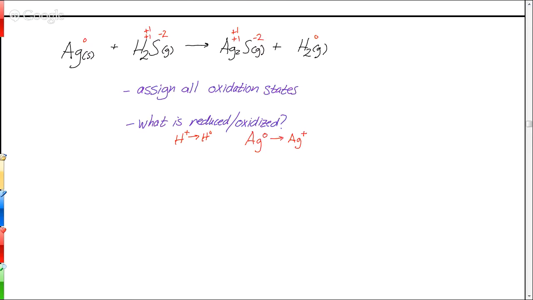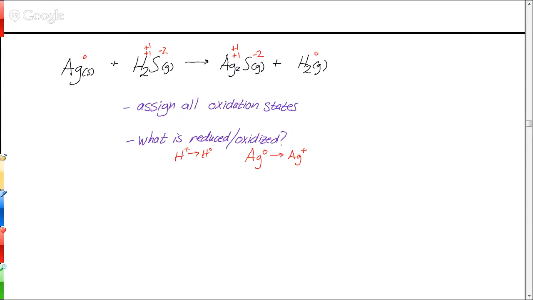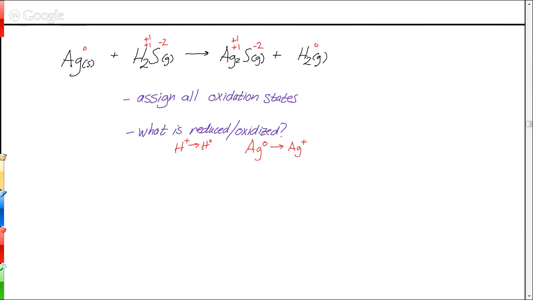Why is it sometimes that it asks what the oxidant is, and it makes you put H2 instead of just H? Yeah, it's because the whole species is really a molecule together. So it's not like the electron is going right into just the atom. The molecule reacts as a molecule. So it can be more correct to say that the H2S is reduced and that the silver 0 is oxidized.